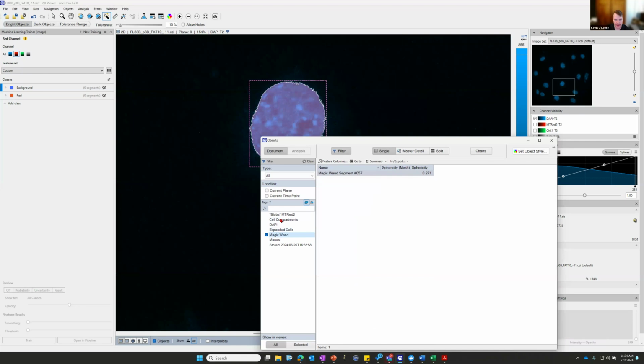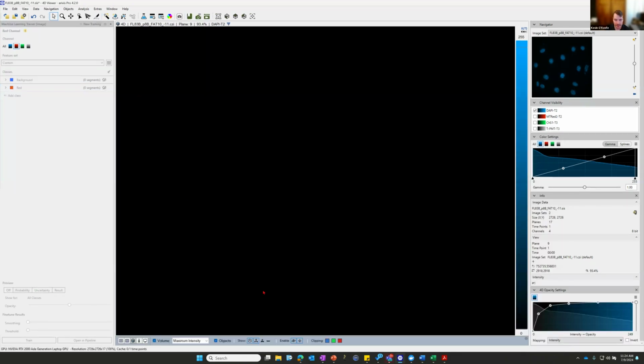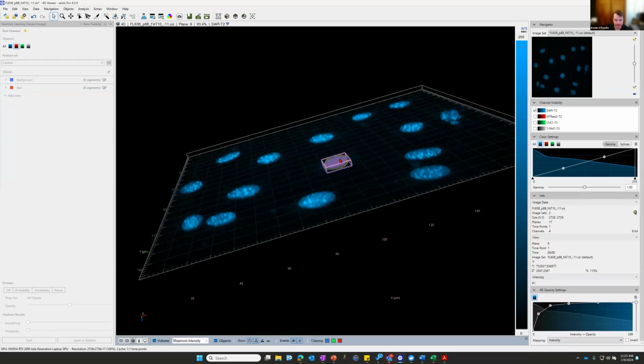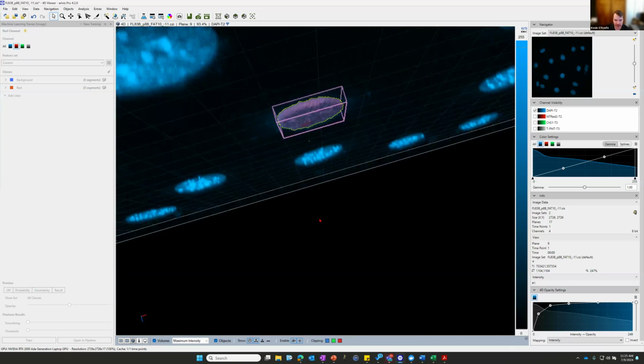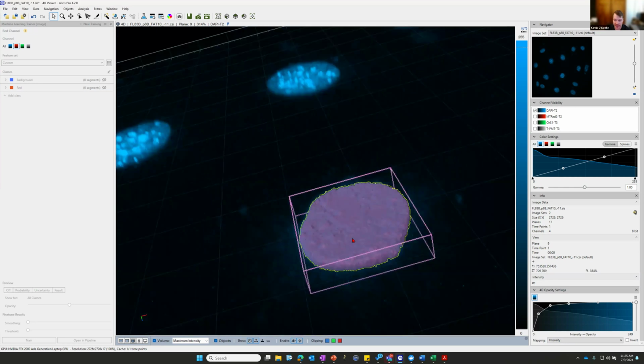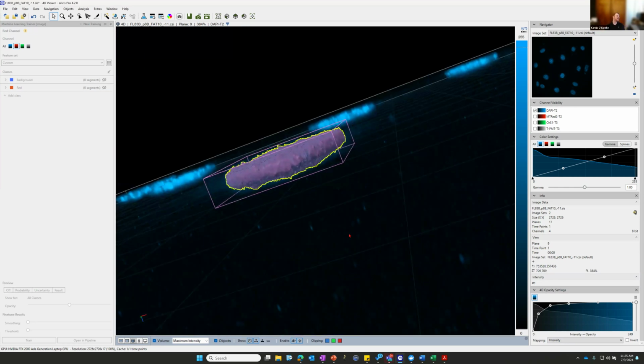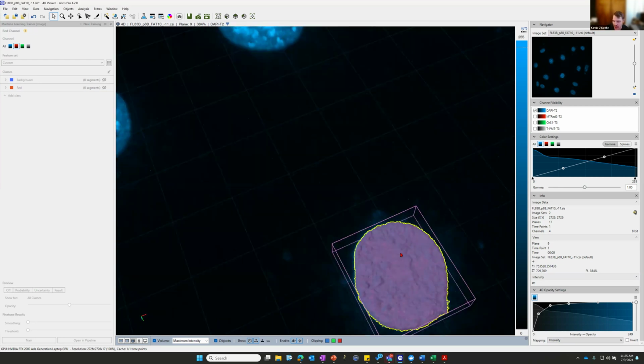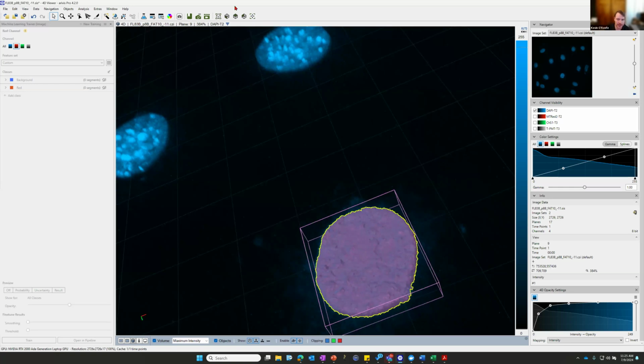It actually works in 3D as well. So now we have a really quick segmented 3D object. This could be useful when I get new images. Sometimes I'm just really curious about the volume of this, and without having to run a pipeline on the whole image set and do all that, I'll just take that magic wand tool, run it on here, and get a quick answer. Same thing if you want intensity or anything like that.